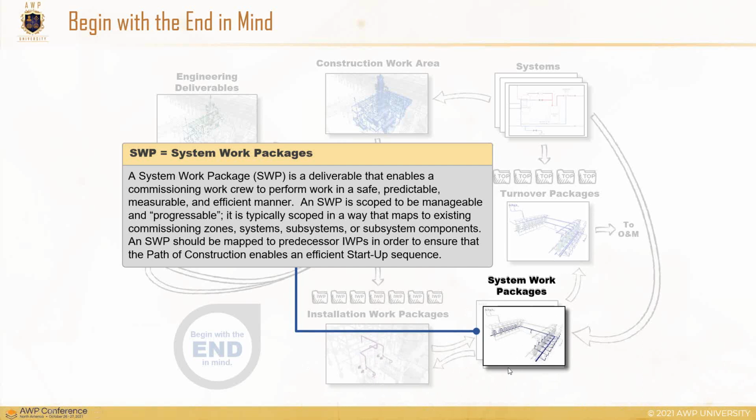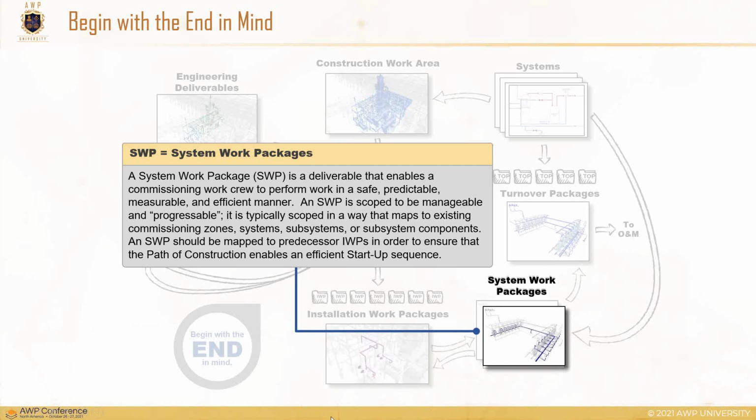And those system work packages are very key in ensuring that we get a timely and effective turnover, that all system components are completed. We're limiting the amount of punching that's required because now punch listing has gone back to what it's originally intended for. And what is punch listing originally intended for? Capturing deficiencies in the actual construction, not catching unfinished items. All items are supposed to be finished, and a punch list is supposed to be just deficiencies. We've kind of moved away from that over the years to where it's all things incomplete and deficiencies.